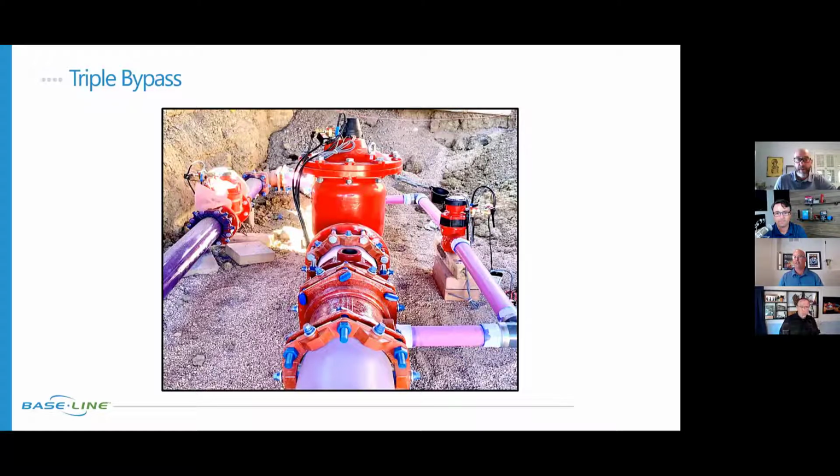So internally, we've dubbed this the triple bypass. On the right-hand side of that image, you see a smaller hydrometer that's got a master valve and flow meter built into it. That's a 2-inch hydrometer, and it is normally open. In the center of the image, we've got an 8-inch hydrometer that's normally closed. And on the left-hand side, we've got a 4-inch hydrometer that's normally closed. In the forefront, in front of the 8-inch meter, you see a threaded, bolted-on T. We currently have a pressure sensor mounted there, so we can see pressure on the main line as well.